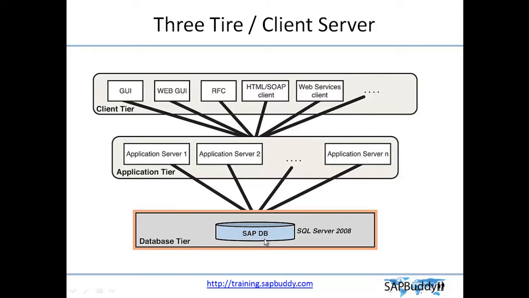Then the database layer, where we can have any database, or let's say different databases. You can have MS SQL, or you can have Oracle, or you can also have HANA. Oracle used to be the famous database for SAP. Nowadays SAP is promoting its own database, which is HANA, and there is a database called SAP DB, which is not quite widely used. If you are using a small system, you can still use SAP DB. You can use DB2, Informix, many databases which are supported by SAP. However, in the newer trend, SAP promotes HANA.